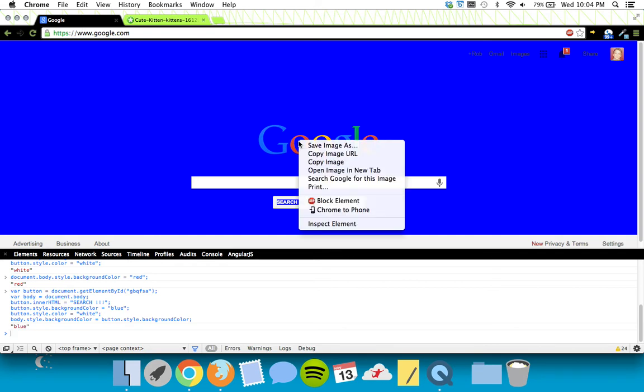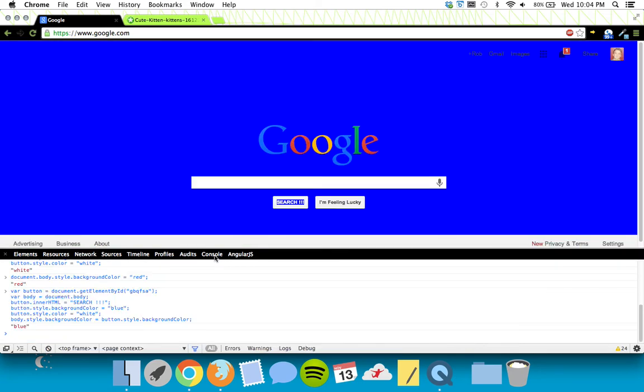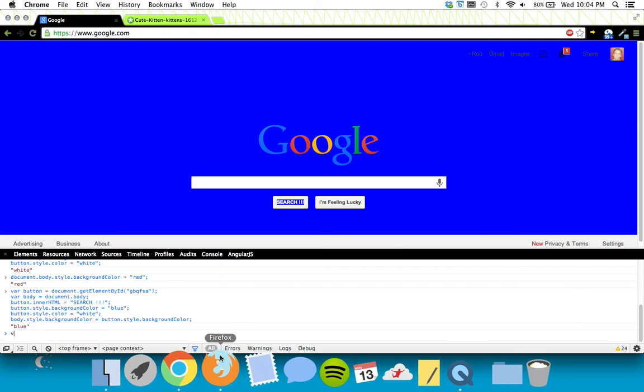Let's right click on Google's image and hit inspect element. We're looking again for the ID so that we can get a hold of this element. ID is hplogo. Go back to the console and I'm going to say var logo equals document.getElementById, "hplogo", quotes and parentheses, semicolon.